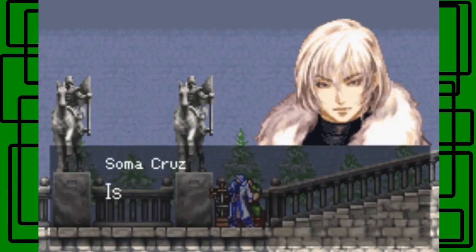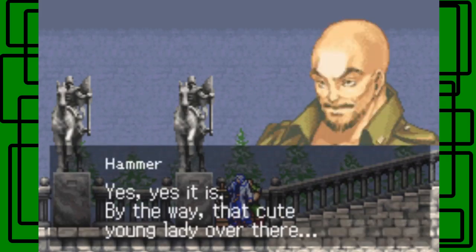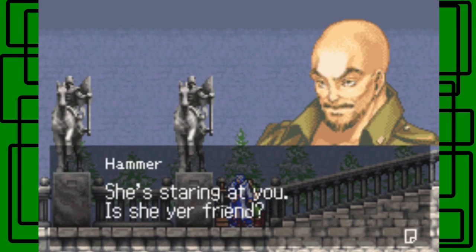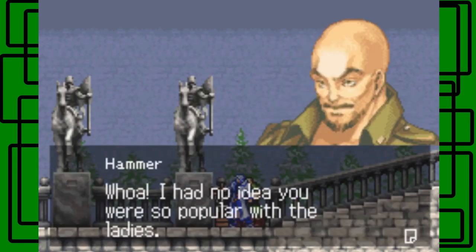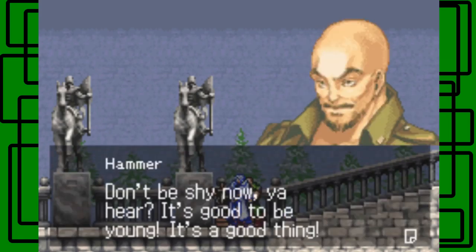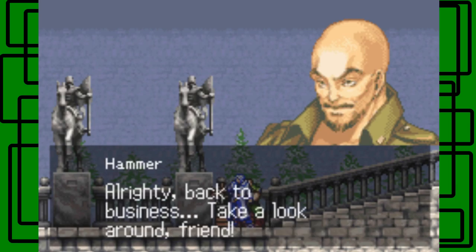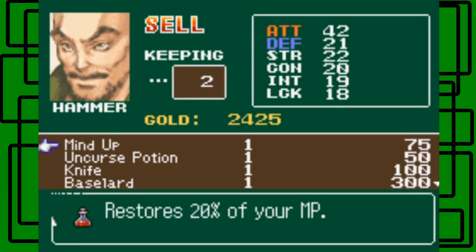Howdy there, you came. Is this where you opened your shop? Yes, it is. By the way, the cute young lady over there, she's strange. She's staring at you. Is she your friend? Yeah. Whoa, I had no idea you're popular with the ladies. Hey, it's not like that. Don't be shy now. It's good to be young. It's a good thing. Alrighty, back to business. Take a look around, friend. What can we sell?